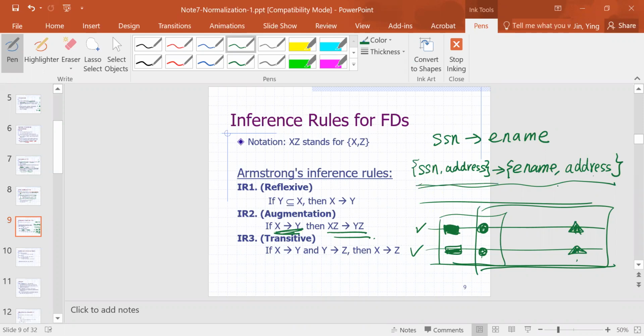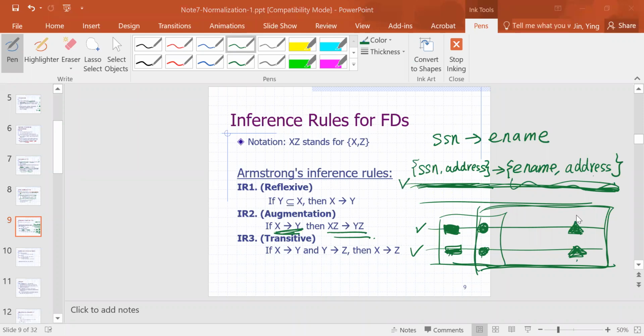Okay, so this particular rule tells you, in order to be true, that means the same SSN, same address, then this part must be the same, right? So whenever you are using the same functional dependency, you already know they are the same. And this is the same thing, right? So they are the same already on this side. So when you consider this part on the right-hand side, they are the same. So according to the functional dependency definition, this functional dependency holds. This is true.